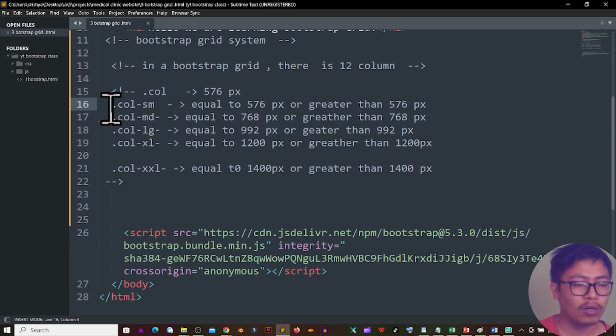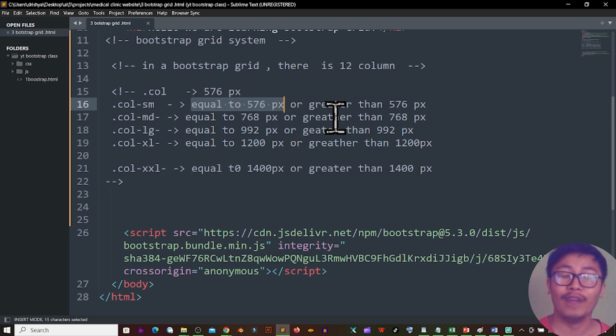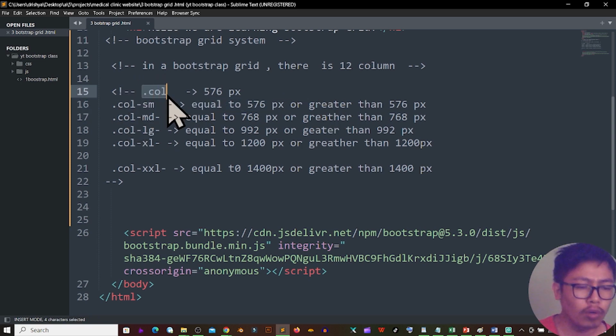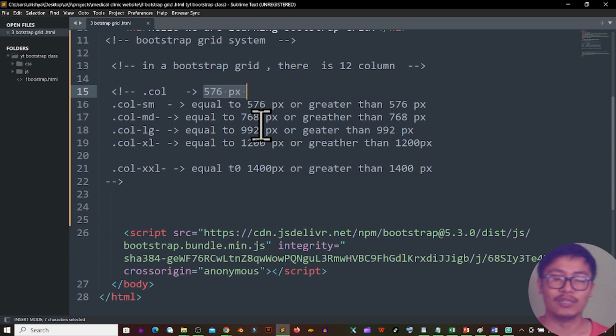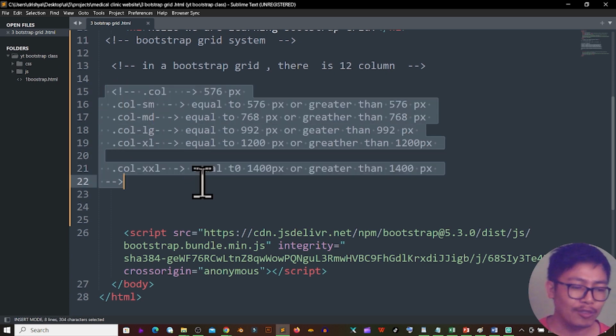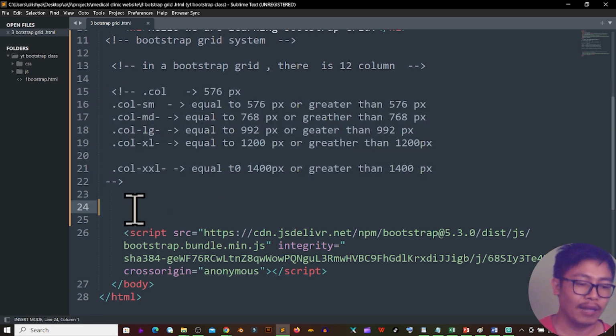And if you use the .col-sm class, it will work if your screen size is equal to 576 pixel or greater than 576 pixel. And if you use the .col only, then it will work if your screen size is less than 576 pixel. Just you have to memorize those 6 classes, then after that you will be able to use the grid system. So let's start how to use Bootstrap grid classes.